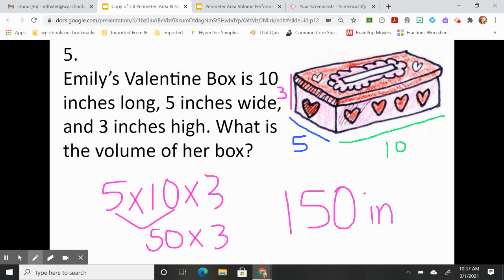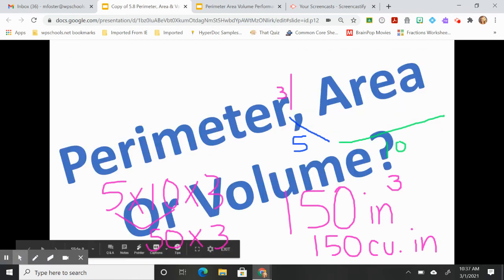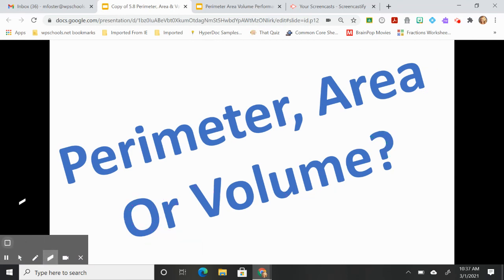Okay. Are we talking about flat squares? We're talking about 3-dimensional cubes. So your units for volume are always in cubic units, which we represent with a 3. You could also say cubic, which is abbreviated CU period, and then inches. Okay? All right. Then, so that's just a little example of volume, which we will definitely be practicing with that more later this week as well.